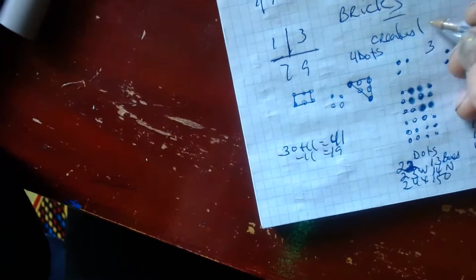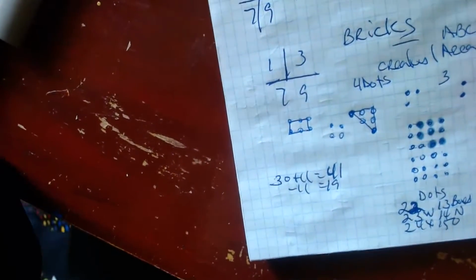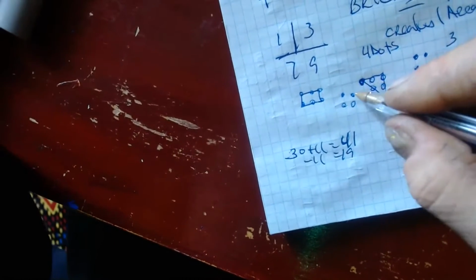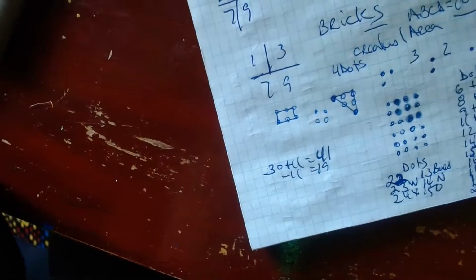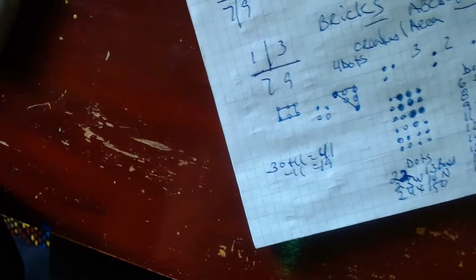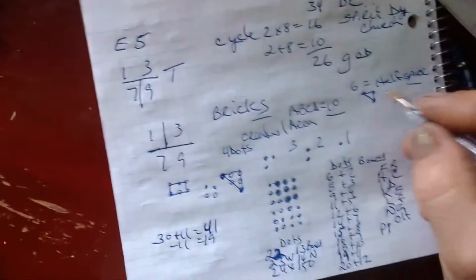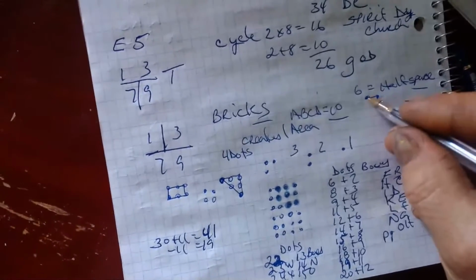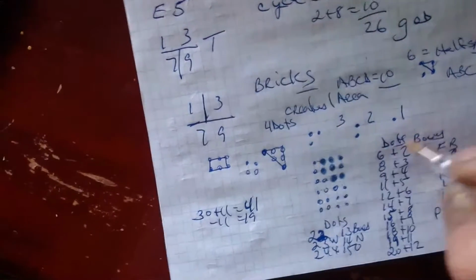4 creates 1 area, and 4 is A, B, C, D equals 10, right? So 6 is not complete. When you put your first 3, right, your 6 equals the half space. So you see what I'm always talking about, 6 being the half space? 6 creates the half space right here, A, B, C. And then your 10th one over here, your D over here.